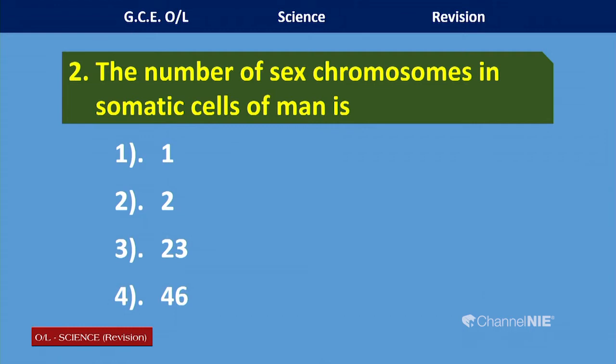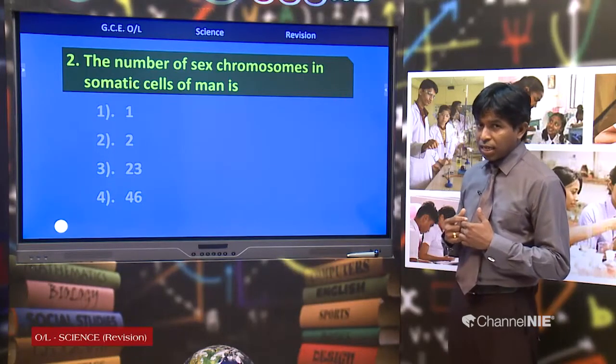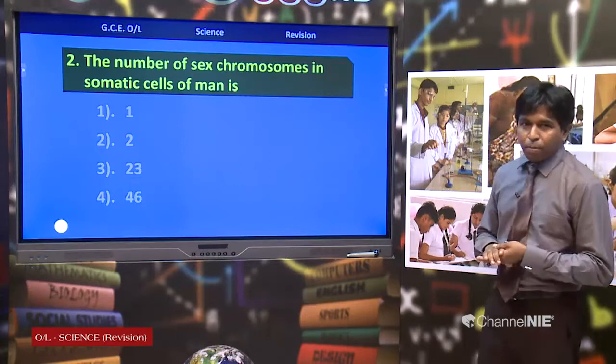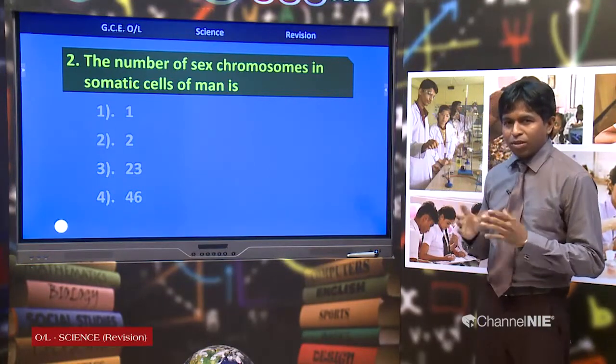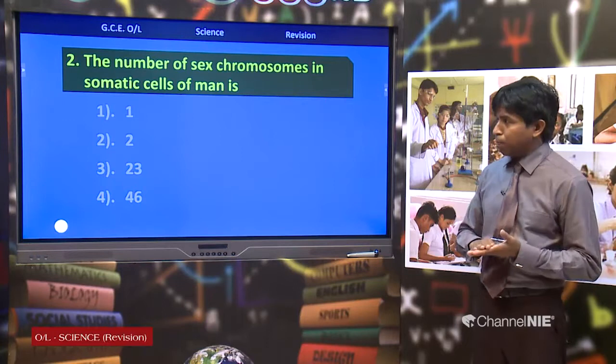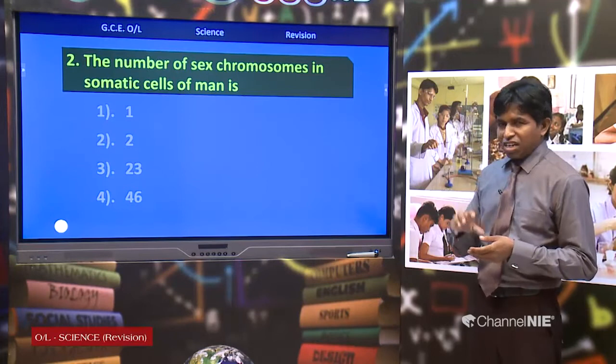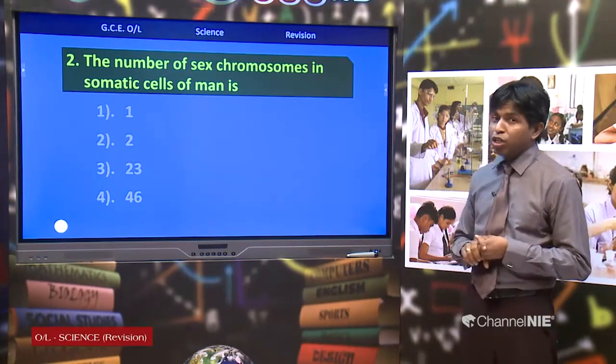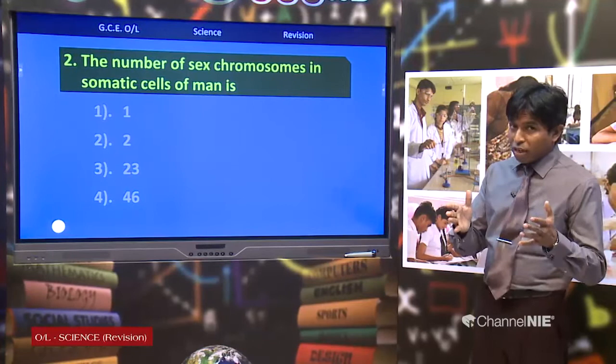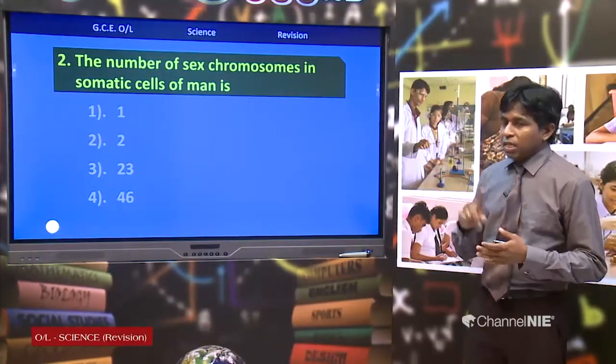If you take a human cell, inside the nucleus there are 46 chromosomes. Out of those 46 chromosomes, 2 are sex chromosomes and 44 are somatic chromosomes. In our body there are 2 types of cells, somatic cells and gamete cells. What are gamete cells? They are the male gamete and the female gamete, that is sperm and eggs. Gamete cells are produced by meiosis, and in humans a gamete cell contains only 23 chromosomes. Out of those 23, only 1 is a sex chromosome.